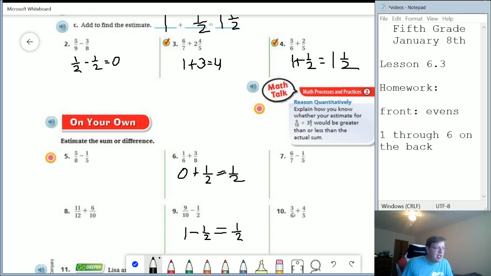And then number 10, we are at 3 parts over 6. That's going to be exactly 1/2. I don't even have to estimate. I'm already at the benchmark fraction. It's just using a different equivalent fraction for 1/2. 4 parts out of 5. Again, 2.5 parts would give us half of 5. So we are closer in this case to 1 than we are to 1/2. So we're going to round this up to 1, and that's going to give us 1.5.